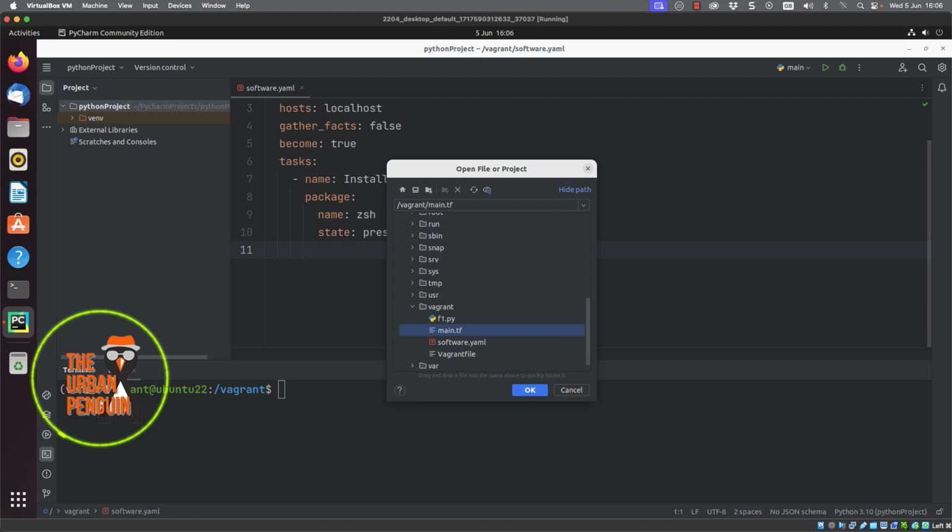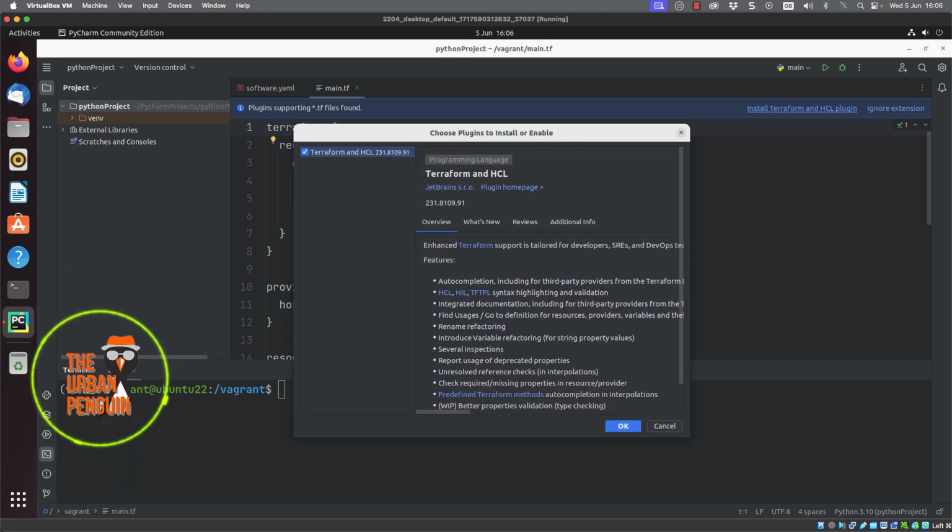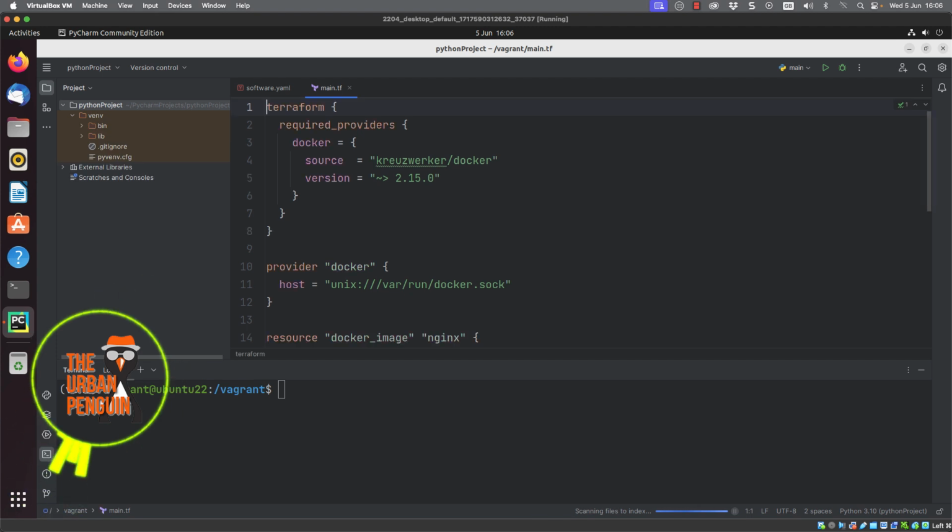If I open up my main.tf, we can see that PyCharm is being quite decent here. It's saying it does have a plugin and I can install that plugin. It's not really going to change anything, but it will give a better visual appearance to our file.